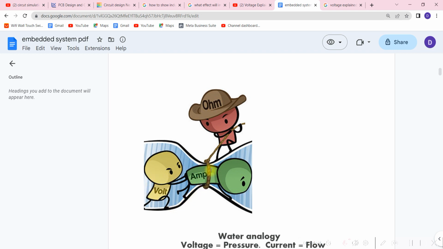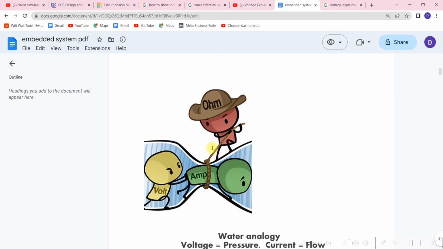Current is the guy that ends up doing the work. He's the one that flows through the wire and through your component and flows back to the battery or the power source. While resistance is the guy that tries to prevent everything from happening. It's like the load or the spoiler. It's like, okay, I'm going to prevent current from flowing. So the voltage will try to force current to flow, and resistance is like, nah, that's not happening on my watch.